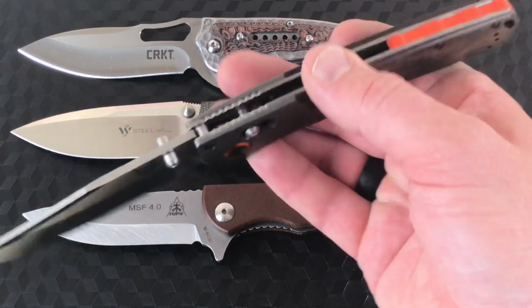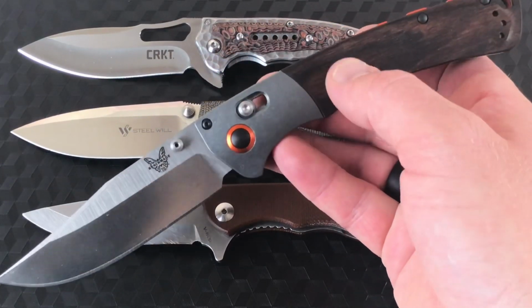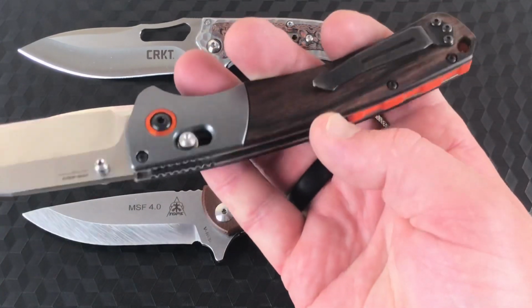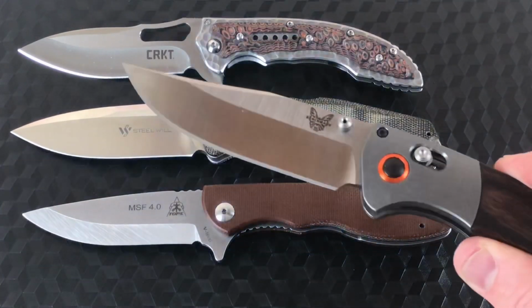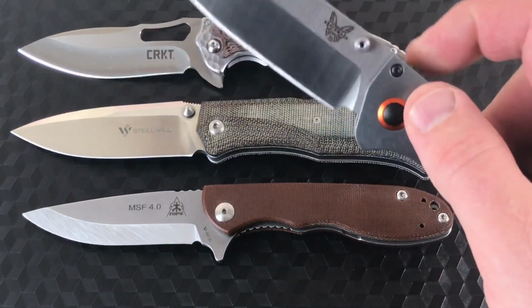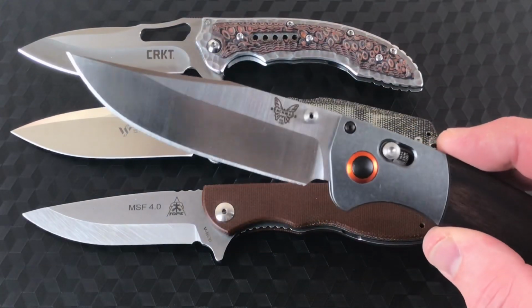This one does have the wood handles. It's a special type of wood they make such that it's going to be water resistant. There are also ones with gray handles that are made out of some kind of high density plastic or polymer. That orange spacer, just a very classic look. Look at that blade. Kind of a classic looking hunting knife. Obviously your lockup system, the Axis lock from Benchmade, is super solid. This is S30V for your steel.